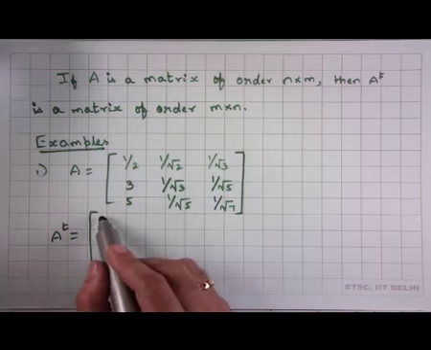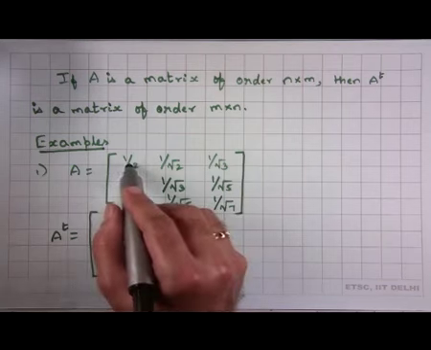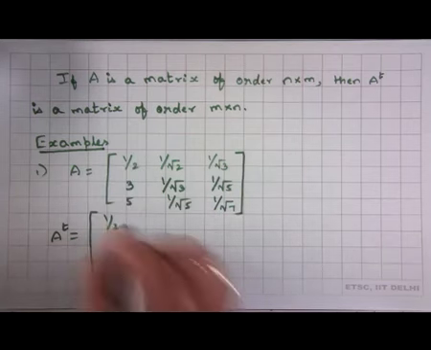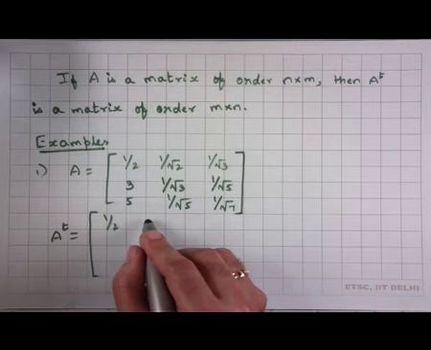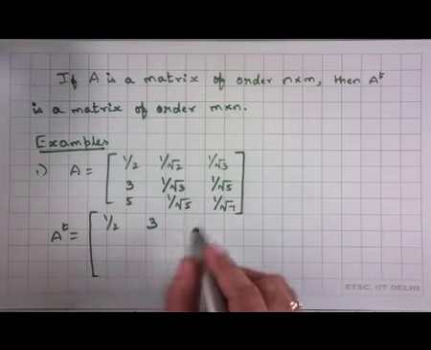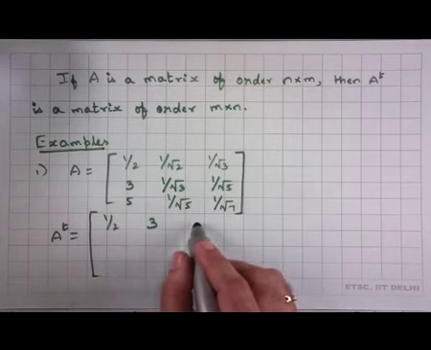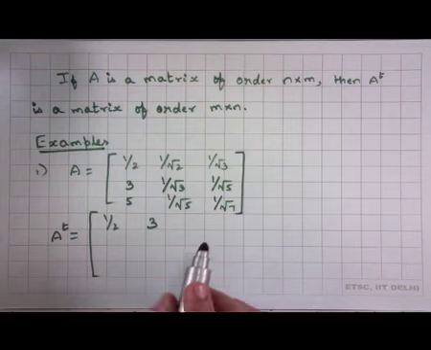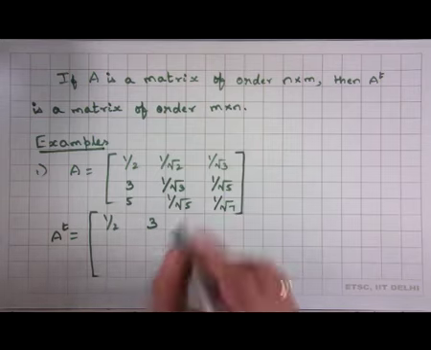So, the first one, the 1/1th position. We look at the 1/1th position again, it is half. Second one, the 1/2th position, so you look at the corresponding entry in the 2/1th position, which is 3. Again you have the 1/3th position, so you pick the element from the 3/1th position, which is 5.